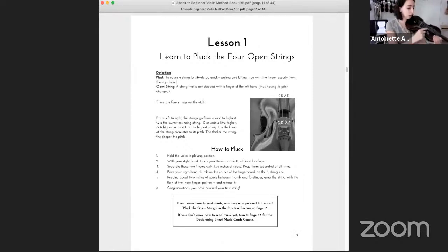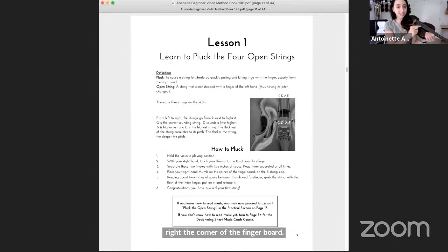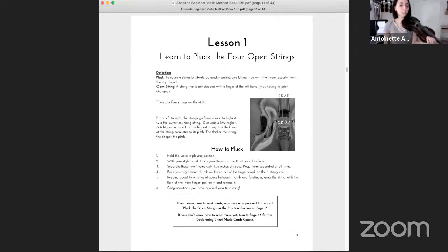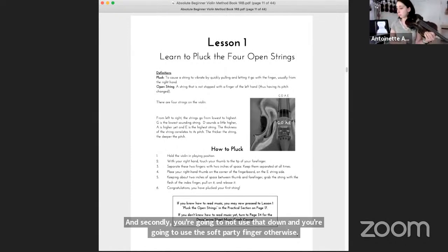If you have a long nail, you should probably cut it if you're going to play violin. And secondly, you're not going to use that nail. You're going to use the soft part of your finger. Otherwise, it's very doinky. Doink, doink. You don't want that. You want a nice, soft sound. Unless maybe one time you're writing music and you want it to have that other sound, by all means, do what you want. Just showing you the basics.